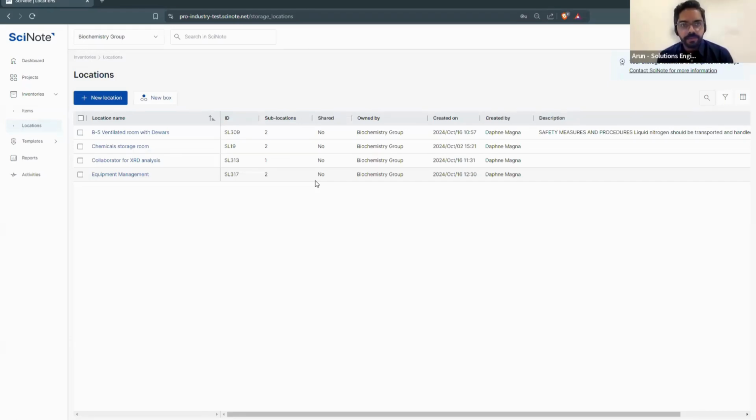And Alenka, I guess I have a follow-up question to this. If we wanted to use the global search to find a location, I could just search for the item name, which would take me to the inventory, and from there open the item card and find the location data from the item card, correct? That is correct. That's also one way to utilize global search for easier access to the items, especially if you, for example, don't know in which inventory this item would appear. So you don't need to search through multiple inventories to find it.